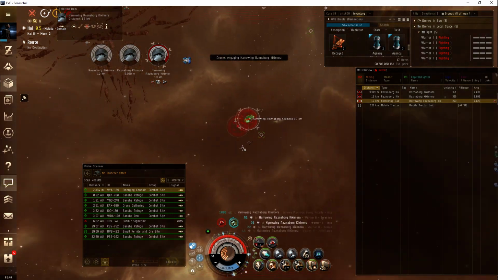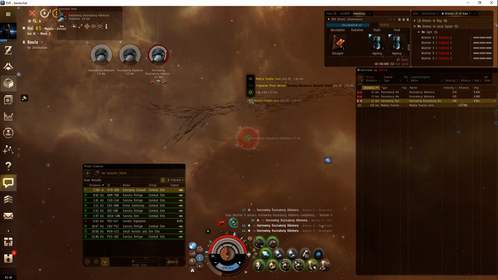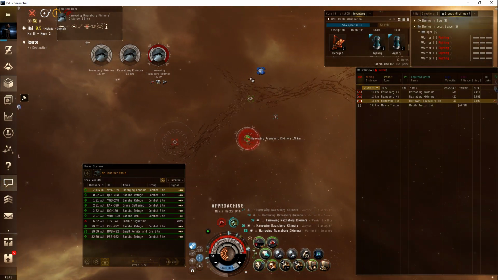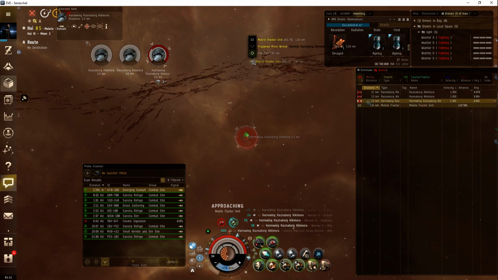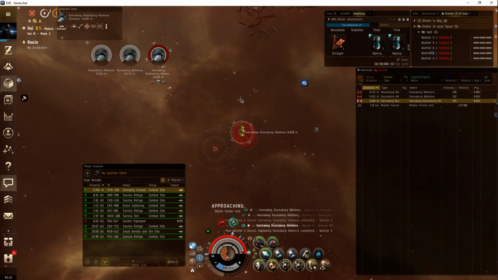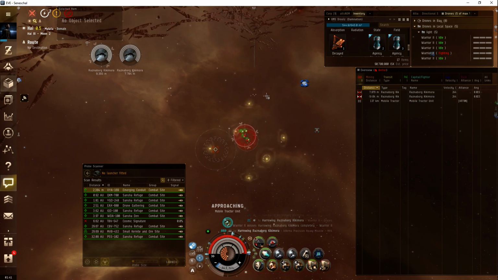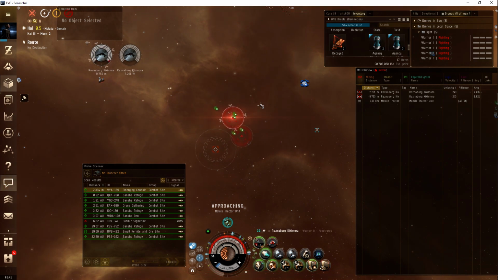So this is the first wave. Let's see how far I am, 127, yeah, that's not good. Let's turn that sucker around. I want to orbit at about 80 to 100 clicks. Pop. Is it too far away? Yeah, it's too far away. Did it drop any loot? No.